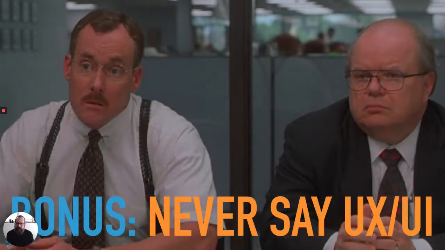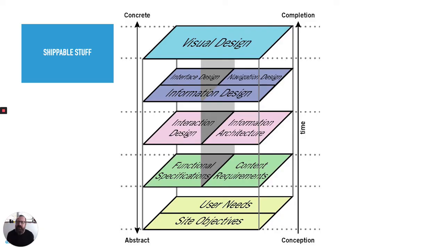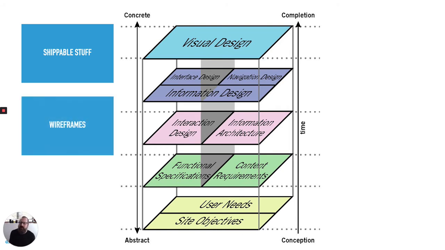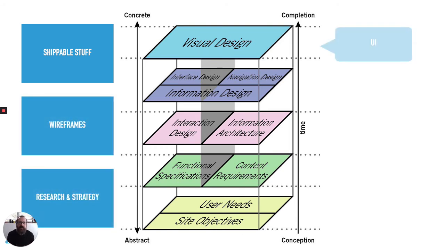Now, I'm just going to take a minute here and explain why you should never say UX/UI to a user experience person. Okay, just don't do it. Here's why. That shippable stuff at the top, that's UI, right? That's the stuff that is the user interface of the system. Assuming it's a visual UI, right?